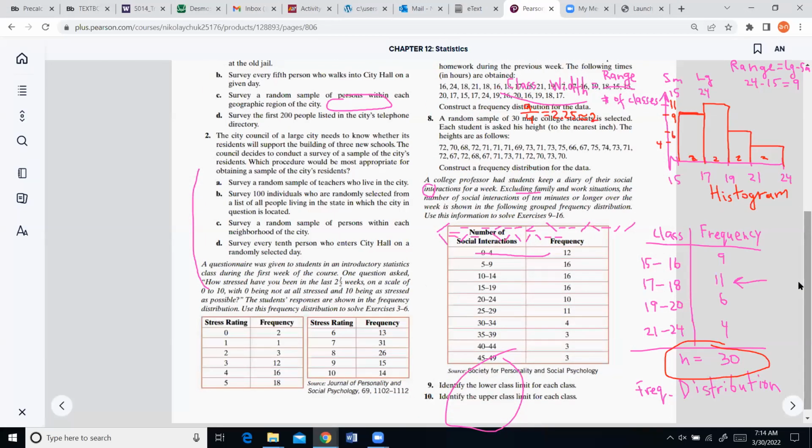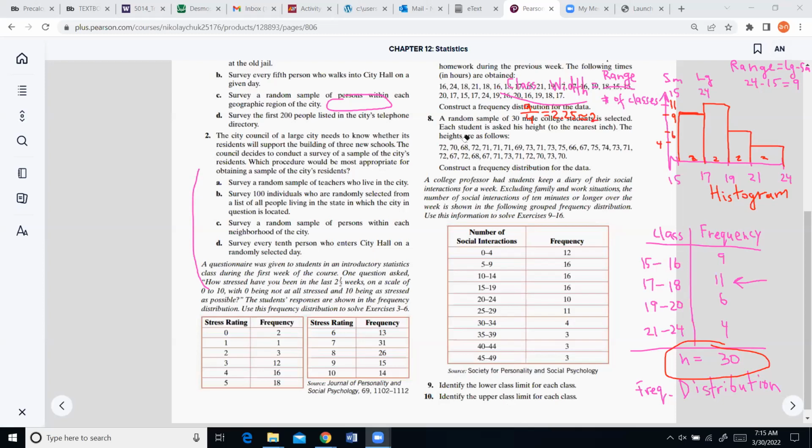In some of the exercises, they actually don't tell you the sample size. They just give you a table. So what you can do is find how many sample elements were considered in here.